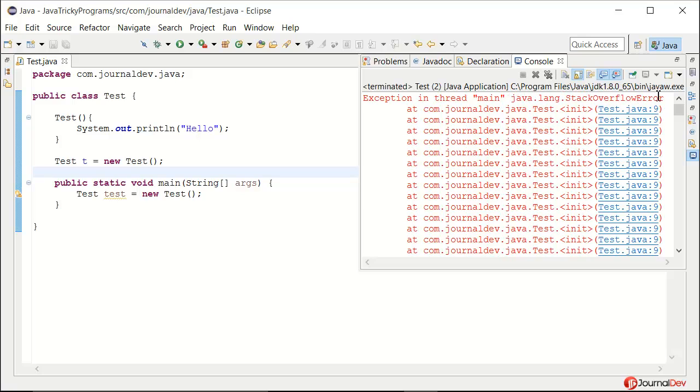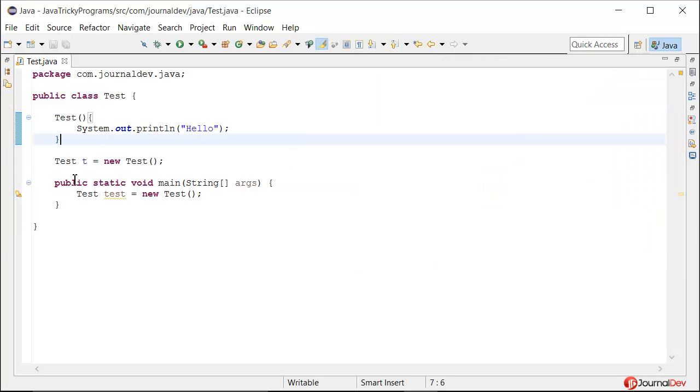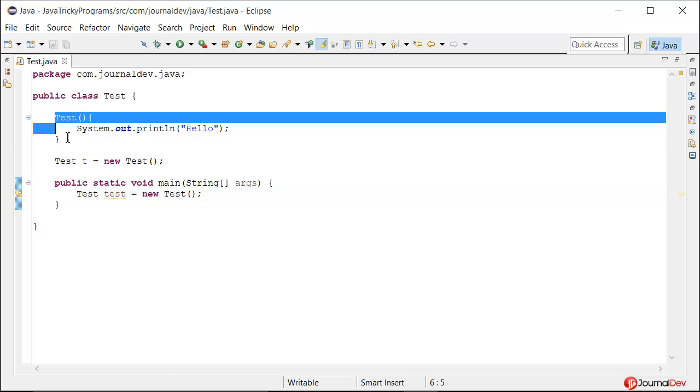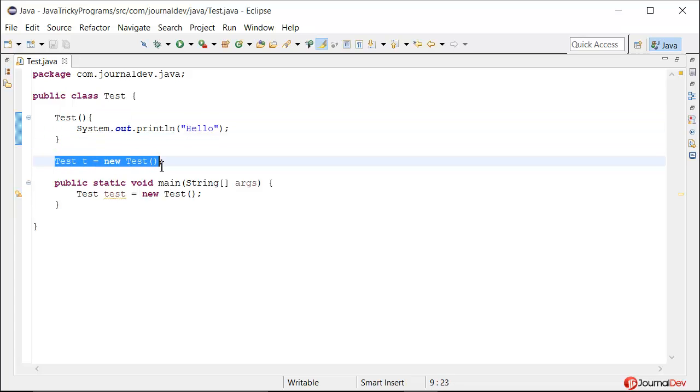This comes when we make a recursive call and it goes into an infinite loop. So why is it happening? The reason is, as soon as I create a new Test object, it is calling the constructor and also trying to create the same object here. So again, the constructor call will be made. So actually, it's going inside an infinite loop because we are having the same object instance inside it. So obviously, the program will run infinitely until the memory is exhausted and we will get the Stack Overflow error.